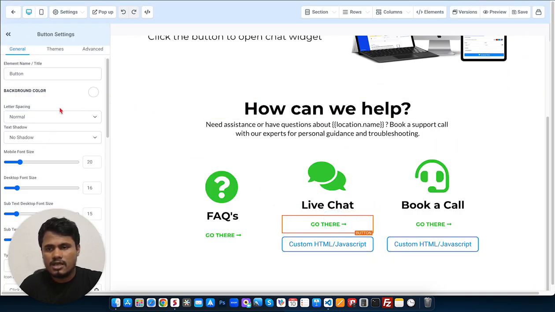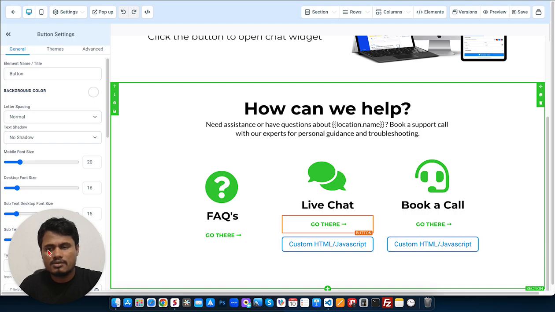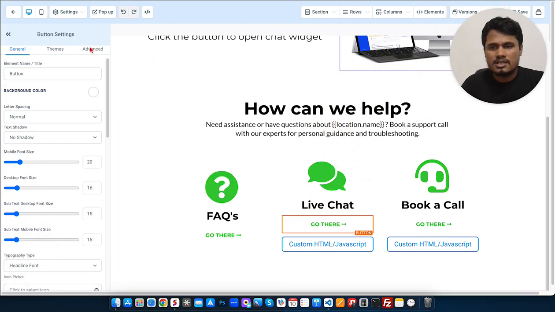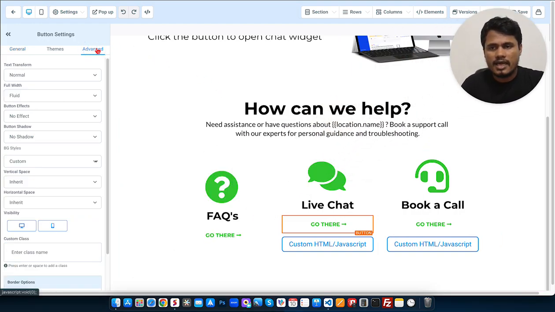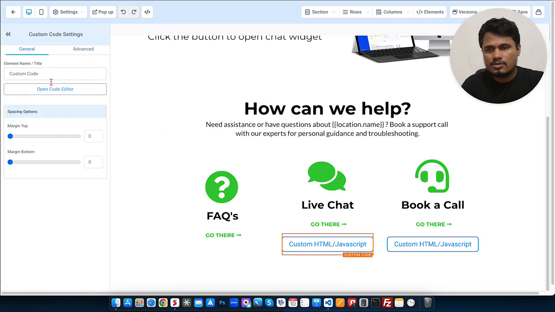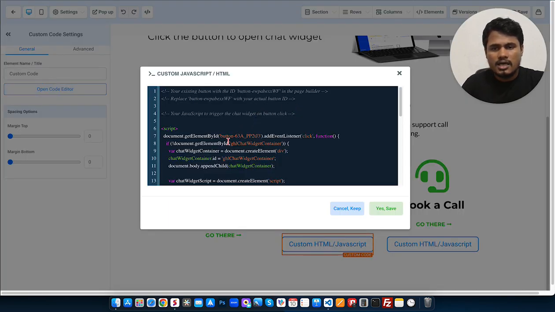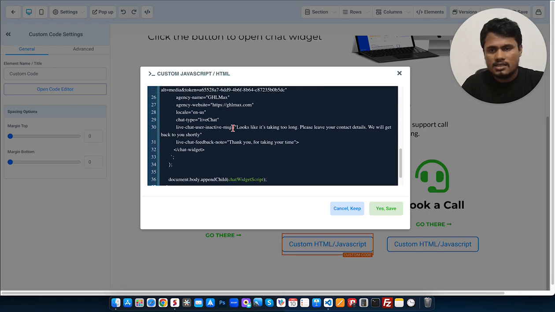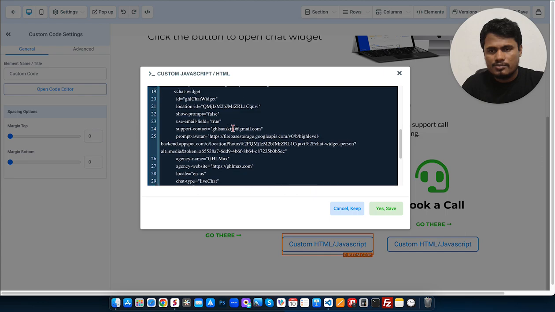Here is the button, and once we select the button, you will see the advanced tab, and in it the CSS selector option. All you need to do is copy this, go back to your code editor, and replace this CSS ID. This is the button CSS ID.